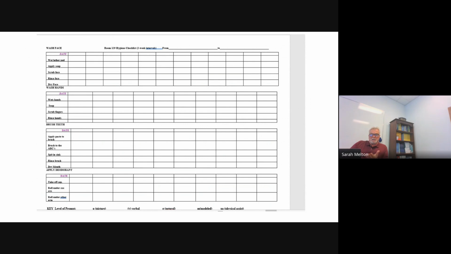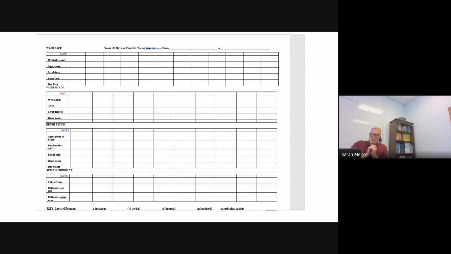You can see here that they had to wash their face, wash their hands, brush their teeth, and apply deodorant. And that's all we measured them on, because if we were working on that, they couldn't be picking their nose or whatever. Some of them still did, but we just washed longer and gave them a quick redirection for that. So with this form, and you should have that, if we don't send it to you, we'll make sure we get it to you. You should have the one with the data on it.